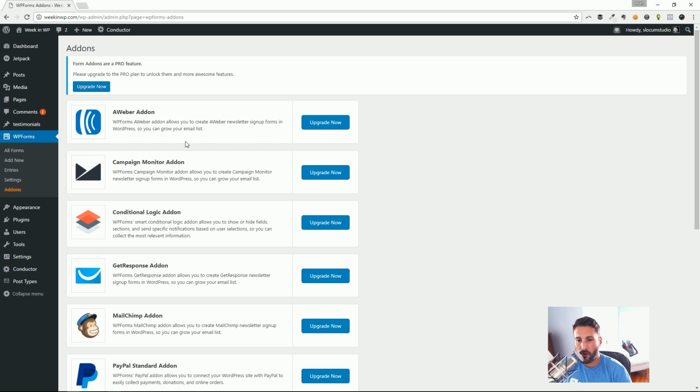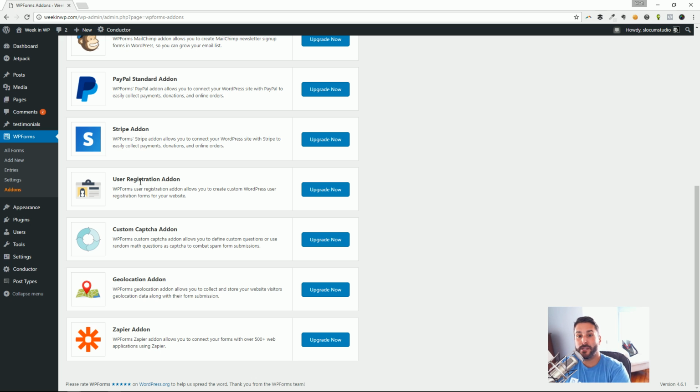Forms do almost all the same things nowadays, except for the really basic ones like Jetpack and Contact Form 7. These are all integrating into MailChimp. They're all having some way to process a payment. And you can watch these videos, you can see which interfaces you like the most. You can see which company you want to do business with.